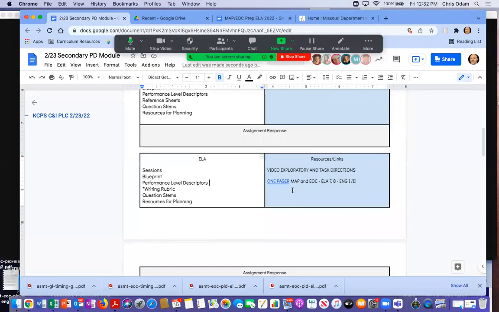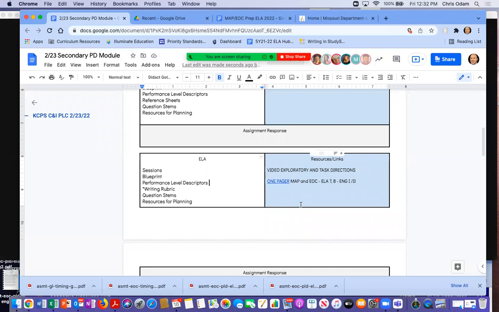Okay, first thing I'll point out is the document you are probably working from, and that I am going to say includes all of this: some information about the sessions, the length, the blueprints that Desi shares with us and gives us some sense of what's going to be covered on these exams, the performance level descriptors that for 7th and 8th grade have been updated a little bit more recently than the English 1, English 2, 9th and 10th grade tests, but there's still valuable ways to dig in and look and see what is expected as students grow. There are some writing rubrics. Again, remember 8th grade will perform the writing portion, and so will 10th grade. Okay, there are question stems, and there are some resources for planning.